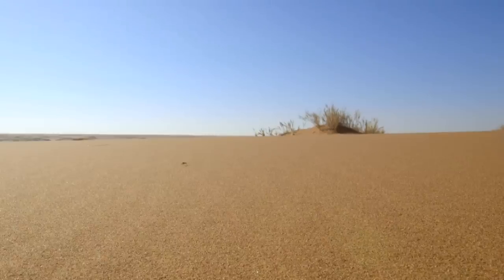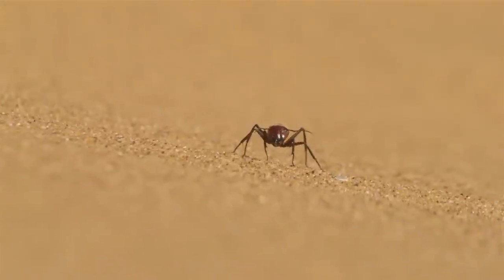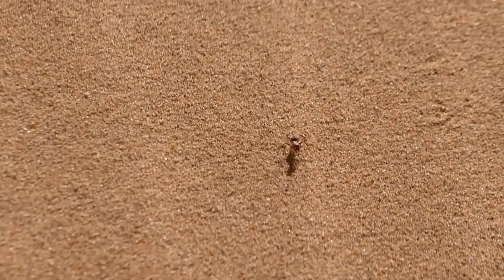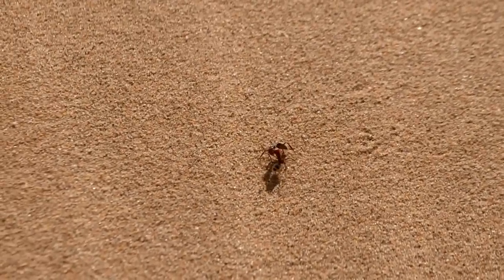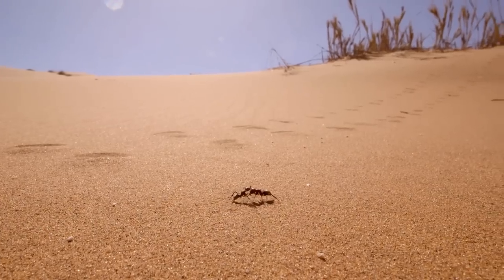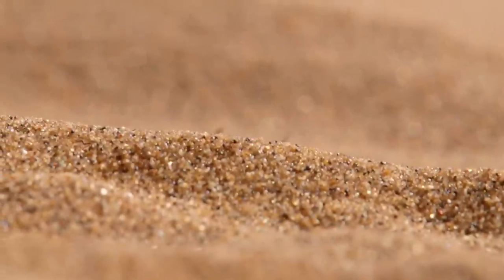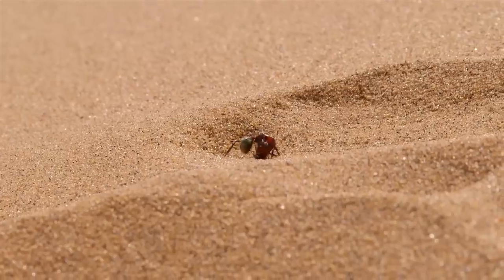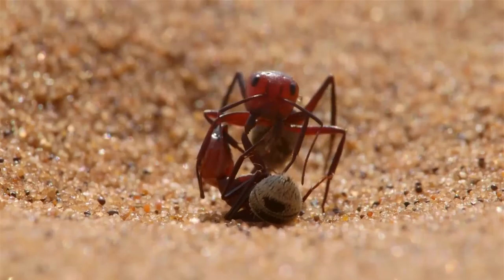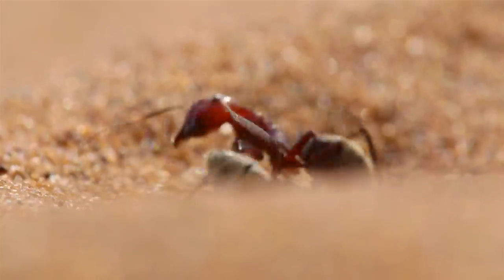For the Namib dune ant, navigation by polarized sunlight is usually a sure means of not getting lost. Occasionally, however, the ants may wander into enemy territory, and this particular individual seems to have strayed far from her home colony. Unfortunately for her, dune ants are extremely territorial, and the other ant senses from her pheromones that she is from another colony. Unusual pheromones usually result in hasty retreat or battle, and in this case, it's the latter. The two dune ants aggressively battle to pin each other to the scorching sand, aiming to dehydrate and ultimately kill.